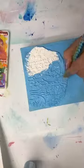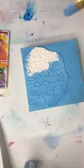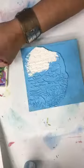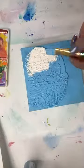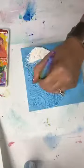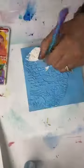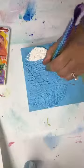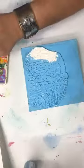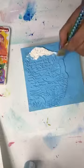And this is just a piece of clay. I will say, when you're painting clay, it's an air dry clay, so you don't want to completely soak it. I'm not adding any water to my paint at all. I'm using a dry brush and trying to keep it as dry as possible, because I don't want to warp it or get the clay all soaked and wet again. And I have let this dry.